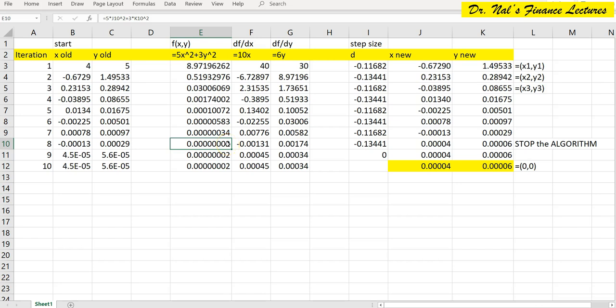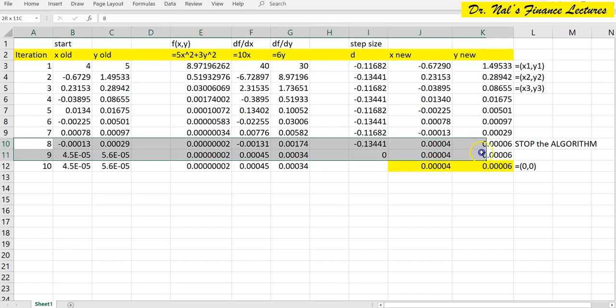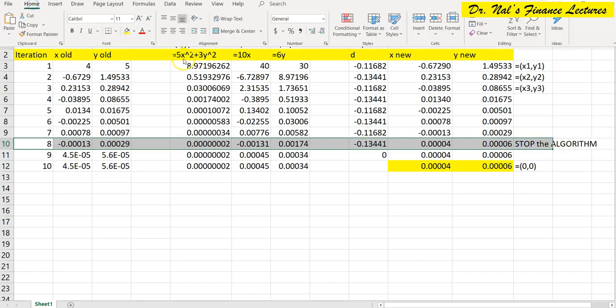Well, 7 decimal places of accuracy, which is 1 or 2 in 10 millionth. So we are making an error of 2 in 10 millionth, and we achieved that in 8 iterations. That's it. We stopped the algorithm after 8 steps. This is really good. And it just took us a few minutes to do that.